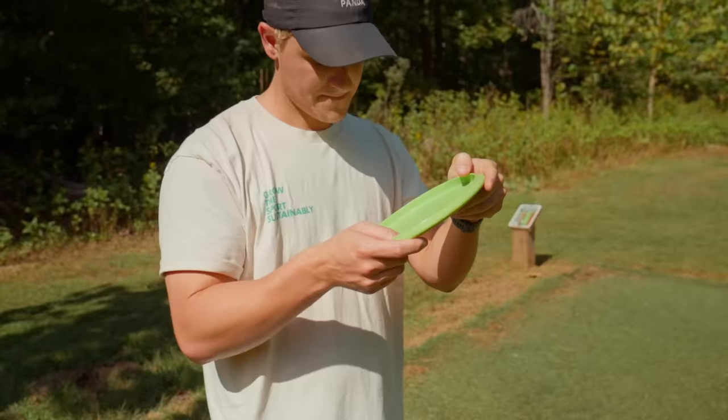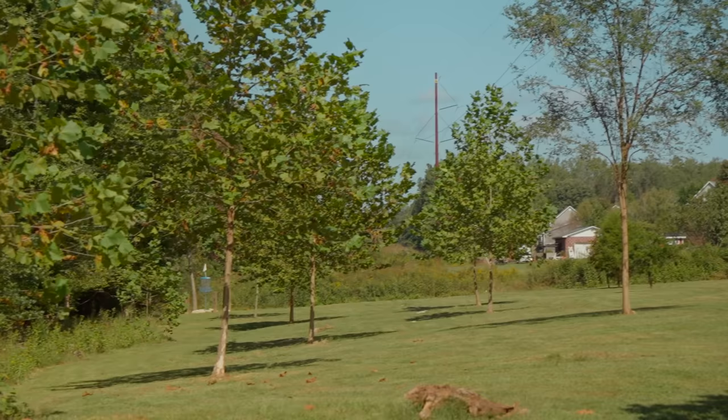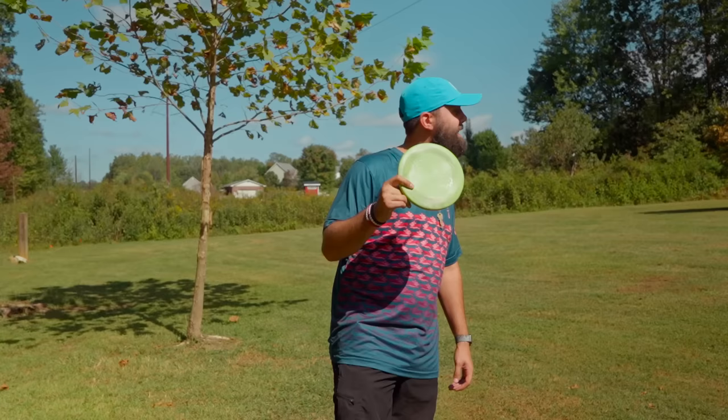How do you think this thing flies? I actually think it's gonna be fine. It's great. It's such a good disc. Sorry, frisbee. Get over there, get over there. My goodness, that was really good. Come on, Heine.